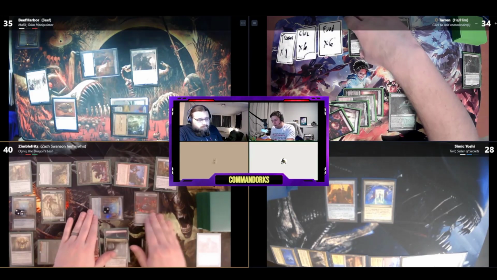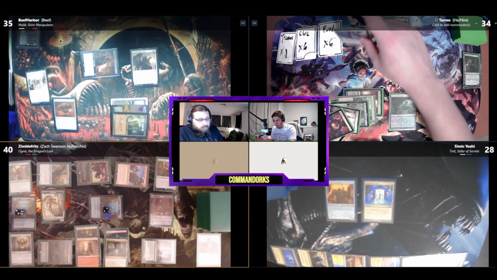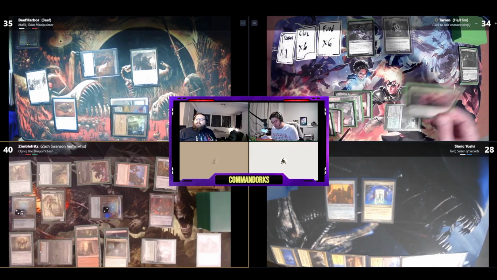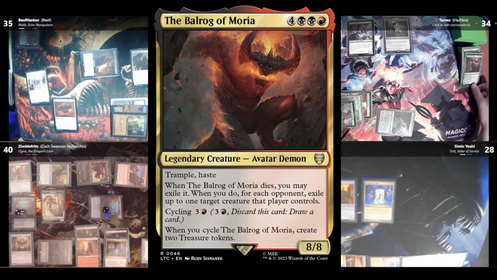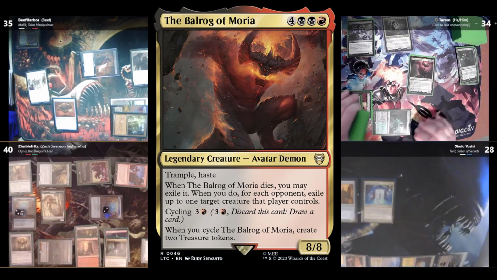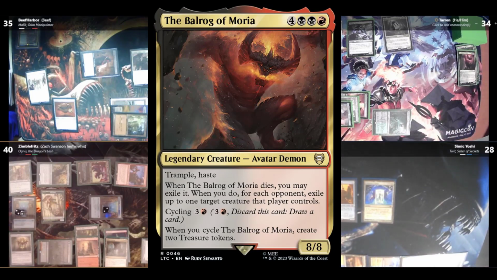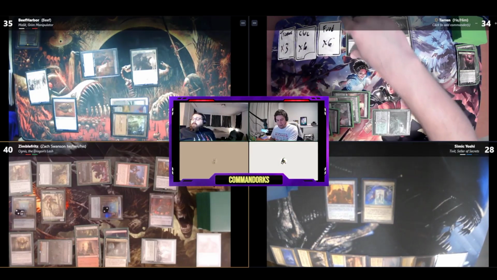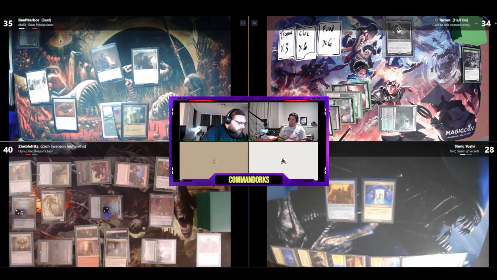Yep, he will die, but before we change phases, I do have something I want to do with that floating mana. So I'm planning to spend this before it fizzles. Okay. So tapping my land, I'm going to cycle the Balrog of Moria. And so when I cycle it, I create 2 treasure tokens. Okay. So I'll be back up to 3, and then I'll draw my card for cycling. But yeah, then Pitiless will die. Yeah, I think I'm just going to pass it over to you, Beef.